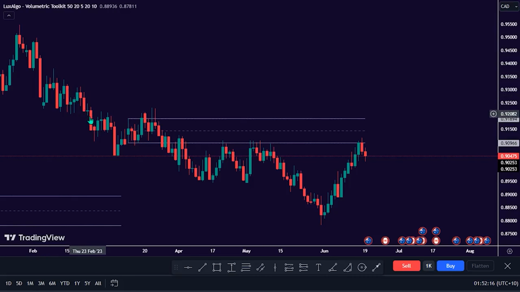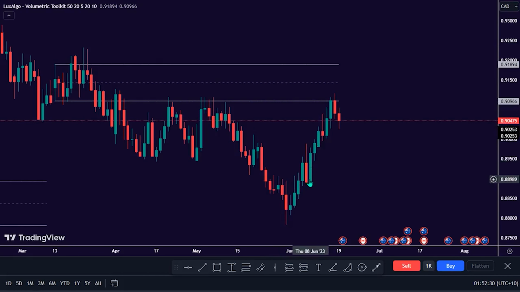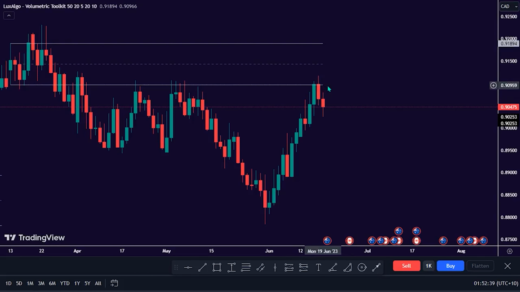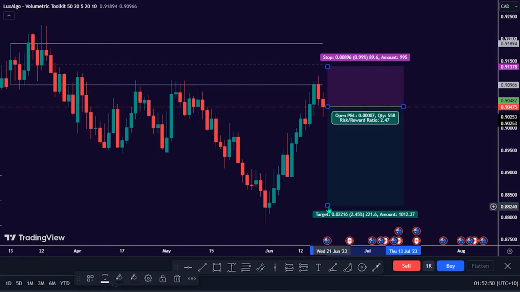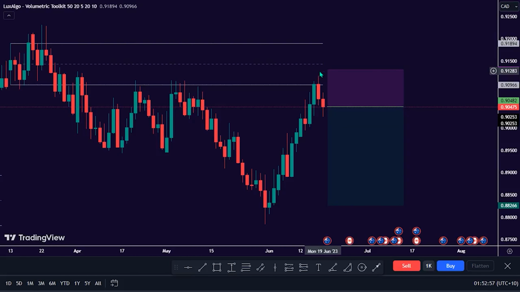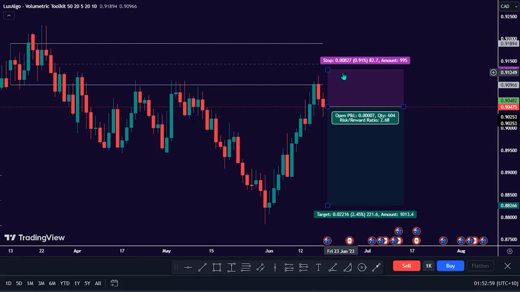How can traders use the Volumetric Toolkit indicator for the continuation of a downtrend? Step 1. Watch out to see a bearish trend in the market. Step 2. Watch out to see a bullish price swing to the resistance structures carved by the indicator. Step 3. Watch out for a strong bearish rejection from the resistance structure. Step 4. Ensure there is a minimum of at least 2 risk-to-reward ratio targets to the last swing lower low in the downtrend. Step 5. Place a stop loss above the resistance structure that rejects the price downward.